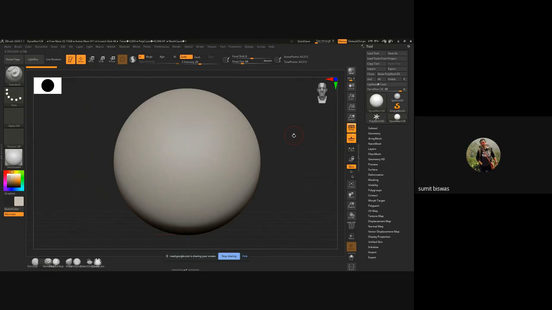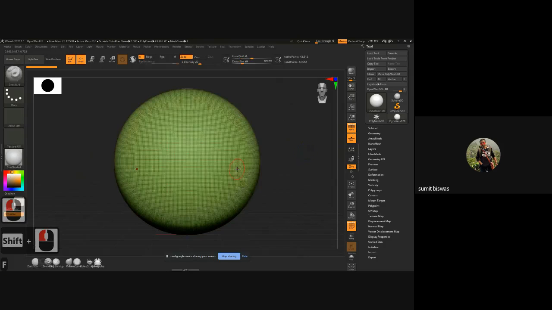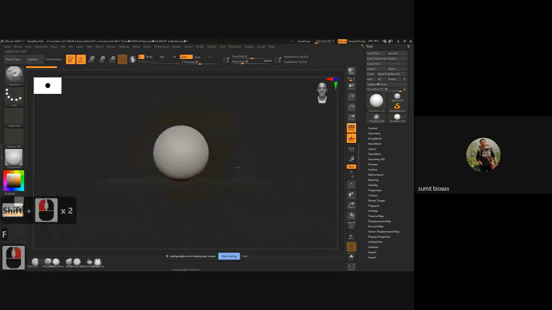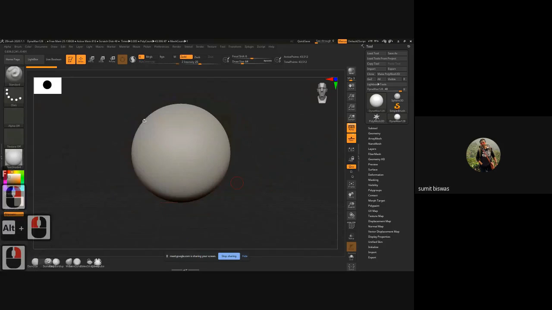Okay. So this is your base. You can see I got this base. If you press Shift F, you can see this is a Dynamesh model. Use the front view, Shift F, and remove this topology visibility.